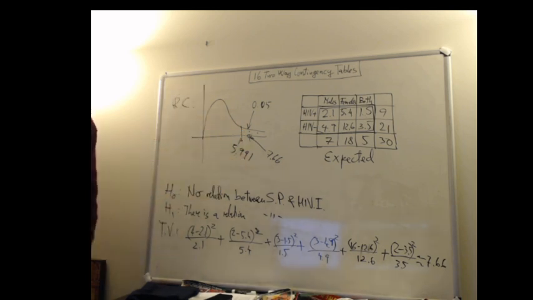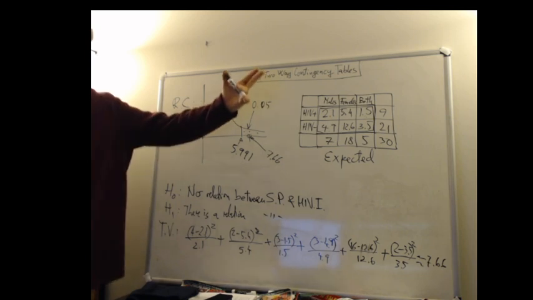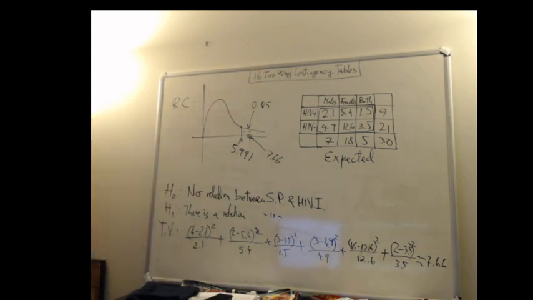It is in the tail. That should not happen if we have the null hypothesis true. It should happen somewhere here, but it's not. It's somewhere there in the tail, somewhere where there is less probability. It went there. So the conclusion is we are going to reject this. We are concluding that there is a statistical significance in the relation between sexual preference and HIV infection.